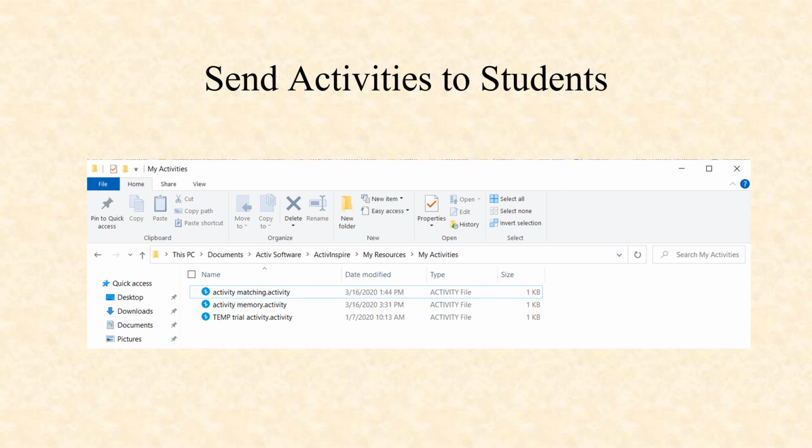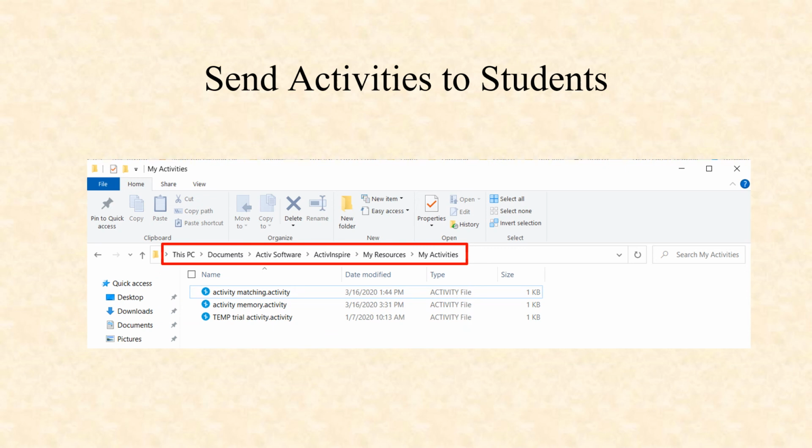In addition to being able to embed these activities and play them right in a flipchart, you can also send these activities to students. They are standalone activity files. They will be listed as the name of the file .activity. So the big thing here is to find them. In the PC world, notice the location of where these are going to be saved.